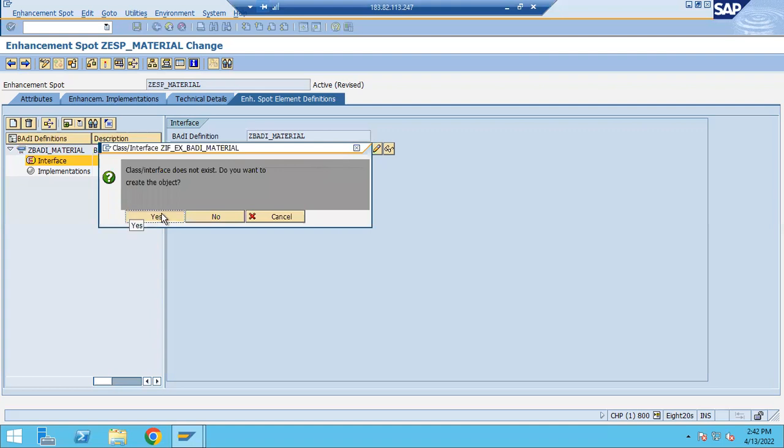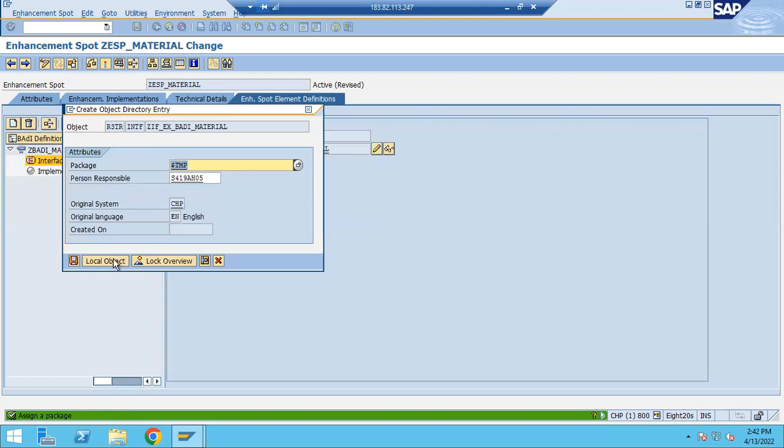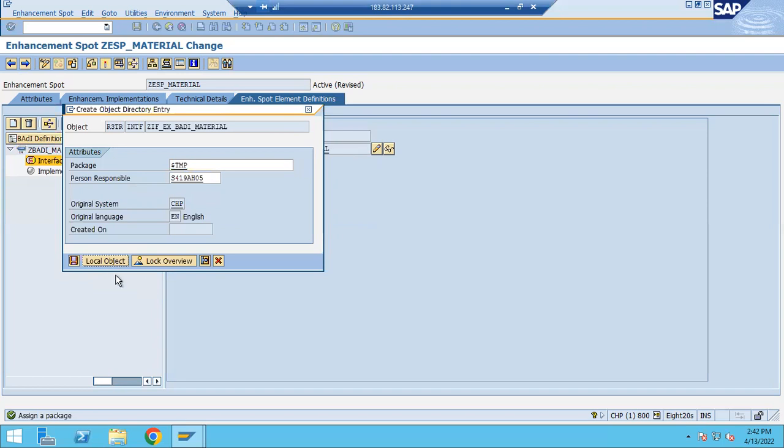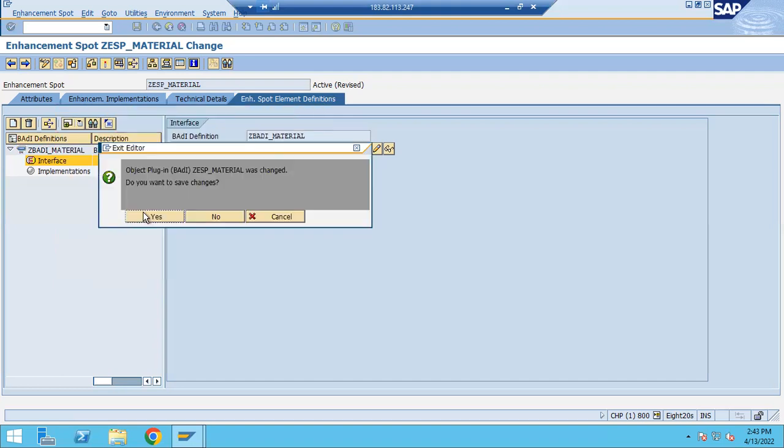Click on save button. Click on local object. Click on save button.